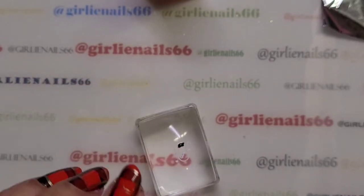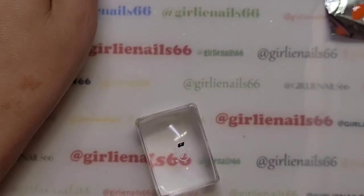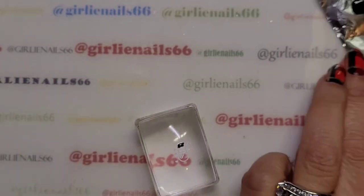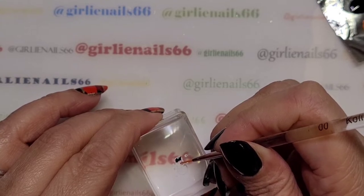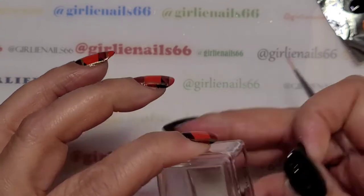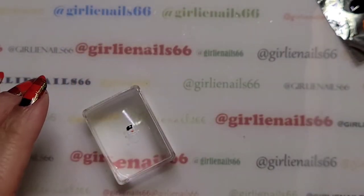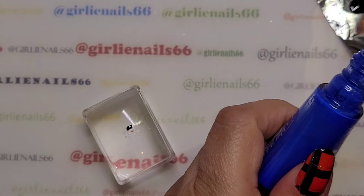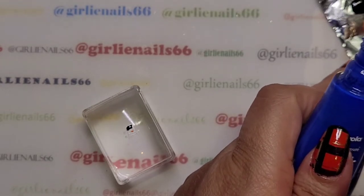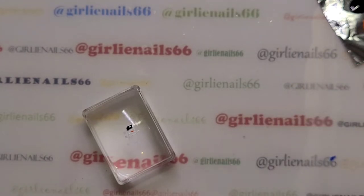That's good. Oh, I need some acetone. Okay, so now I'm going to go in with a little orange for his nose. Should have picked a bigger little snowman. He's awfully small. We're going to see thinner outlines. The outlines are awfully big. So we're going to do the blue scarf.